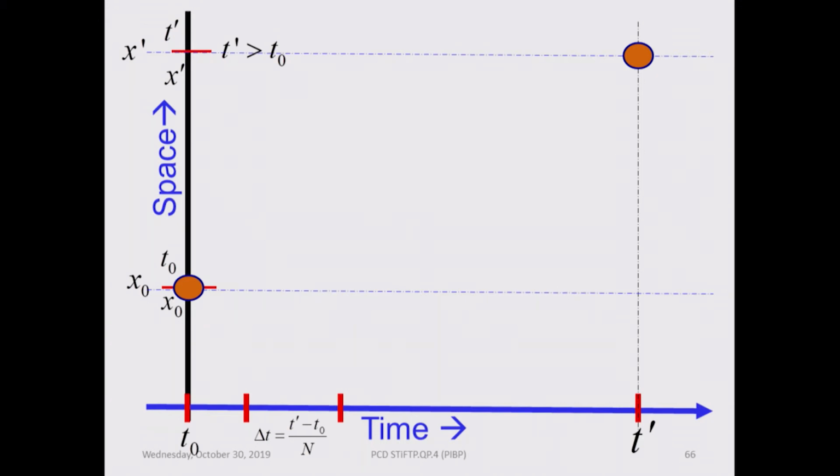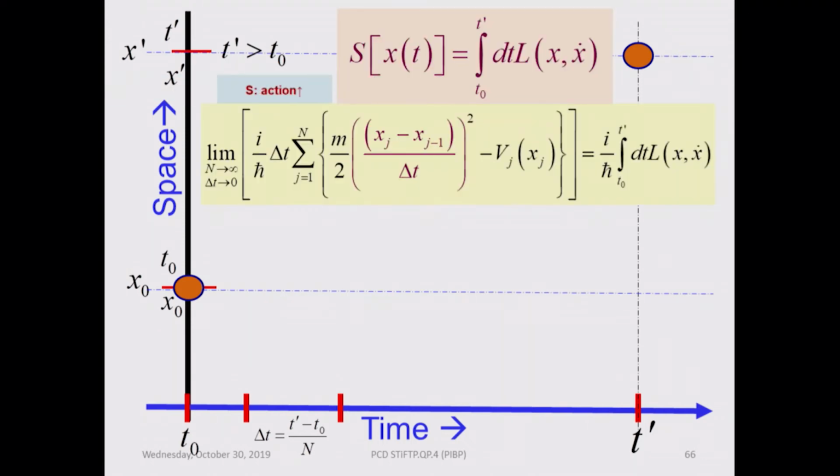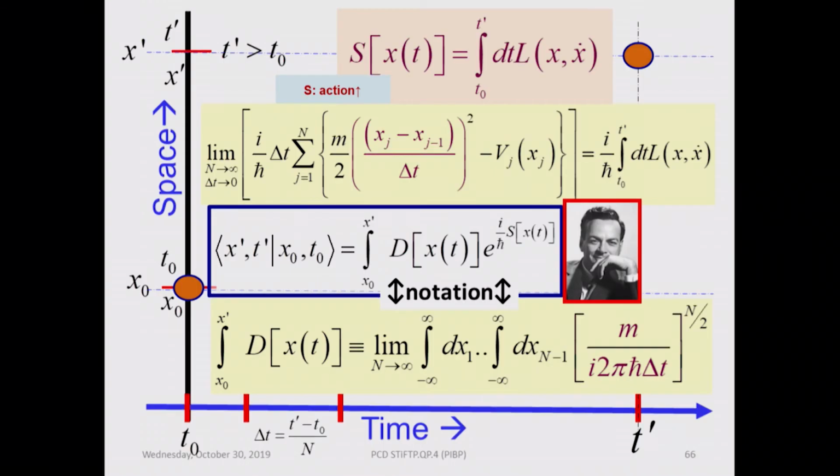So let us consider the same problem. x0 at time t0 is what describes the initial state of the particle. The final state is x prime t prime, right? And there will be infinite ways of getting there using the Feynman path integral approach, right, which is given by this Feynman sum, right, which is sum over all the histories, sum over all the infinite paths that the particle can possibly take, right. So this is what gives us the description of this probability amplitude in Feynman approach.